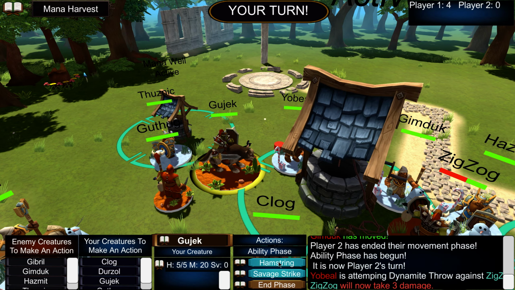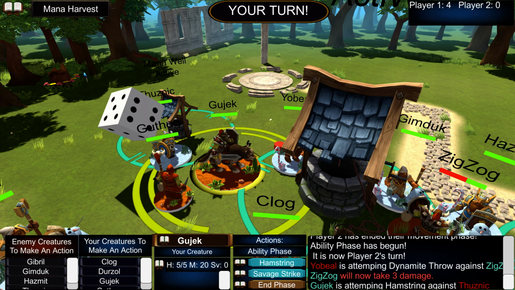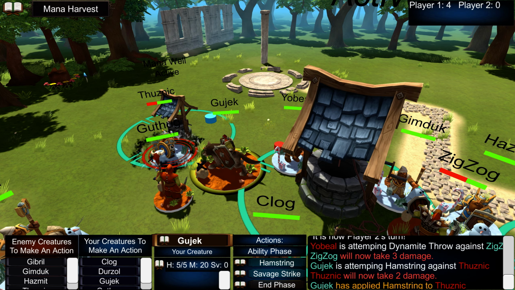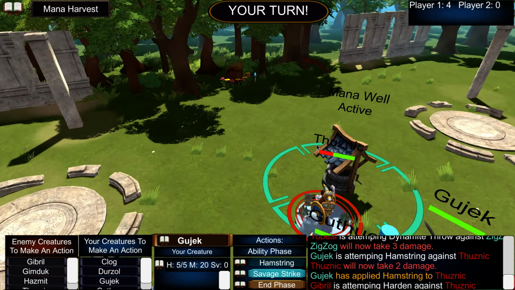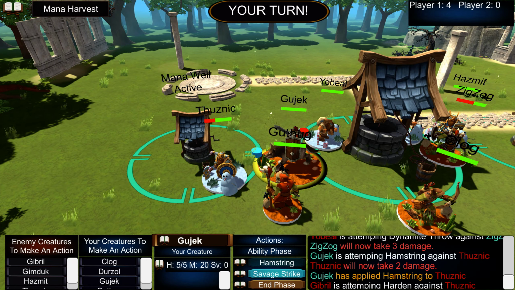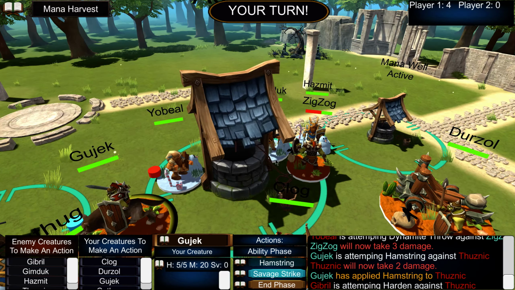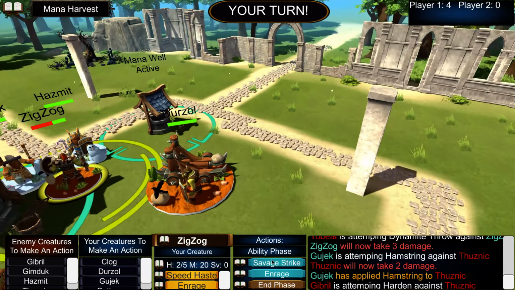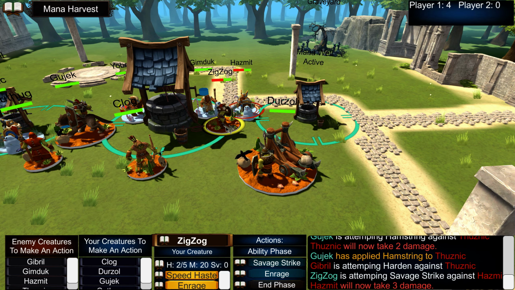Okay, so I think hamstring will apply a negative effect as well. Let me see if I can get hamstring off this next. Okay, got it. So all you did was hear the melee attack, which is cool. I might have an additional effect that plays when he has a debuff on him. But anyway, that's pretty much the melee attacks. Attack this hazmat guy. Got it.